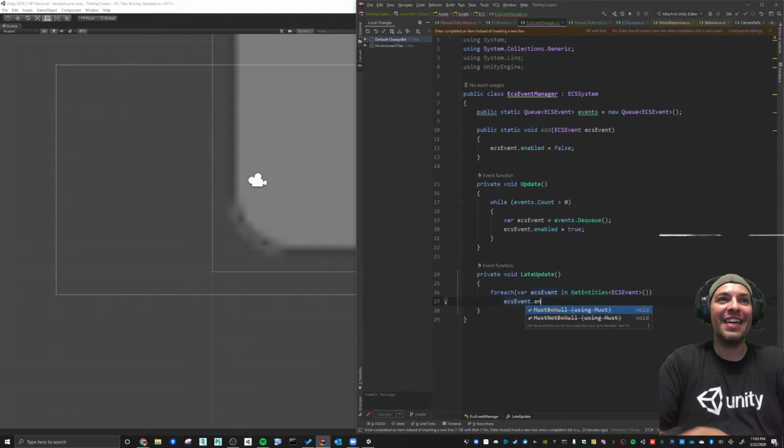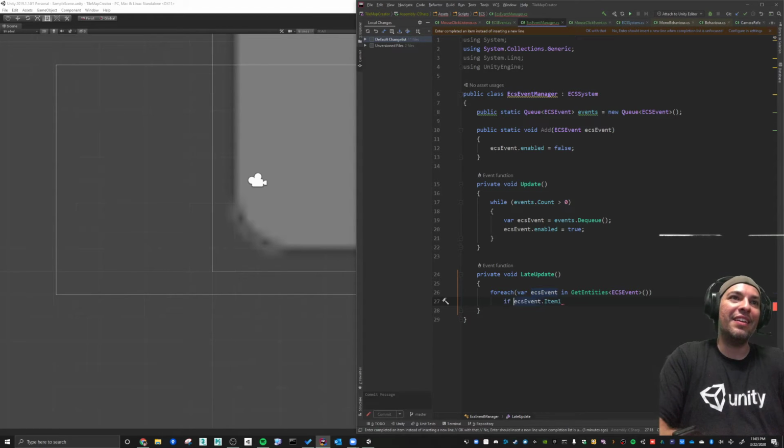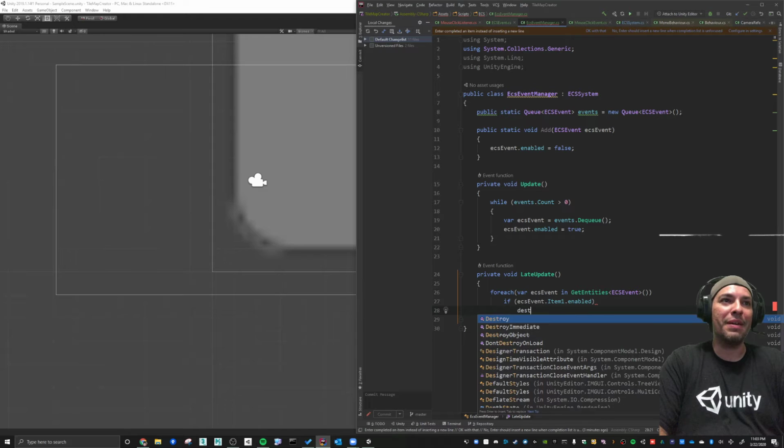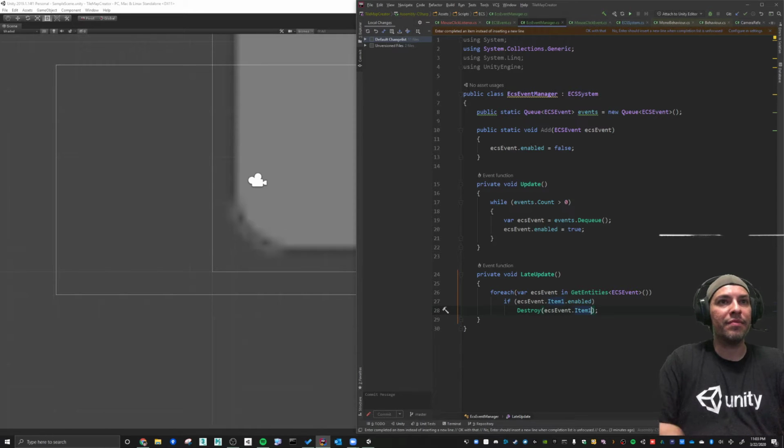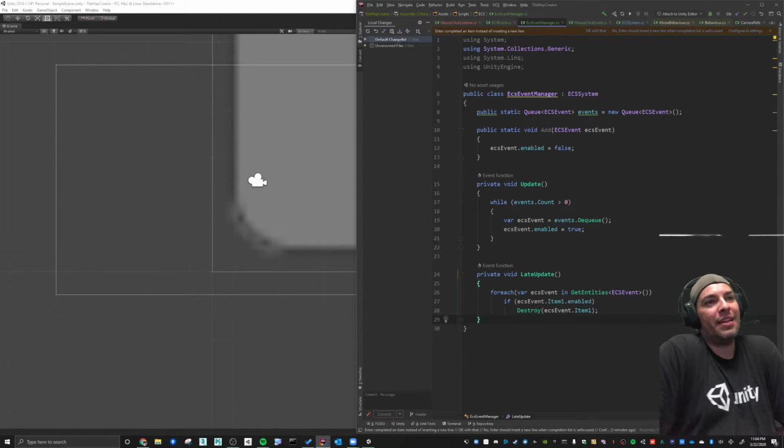Alright, ECS.enabled, if ECS item 1 dot enabled, then destroy myself. Just the event. I don't have to destroy the game object because it could be on any normal game object.